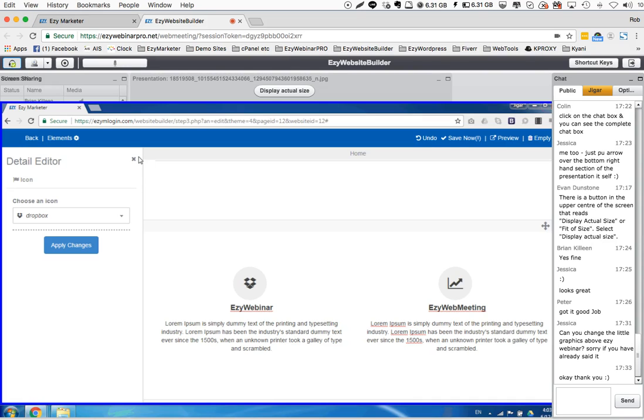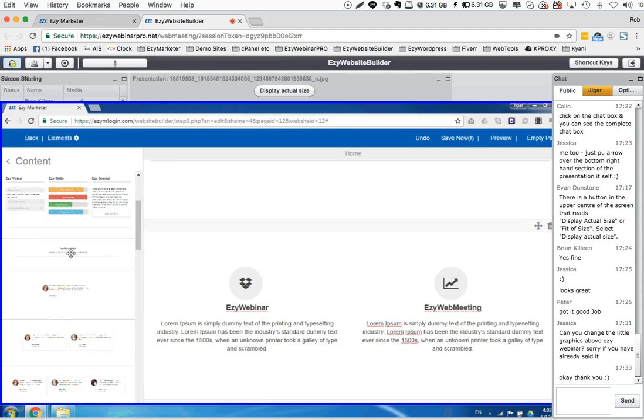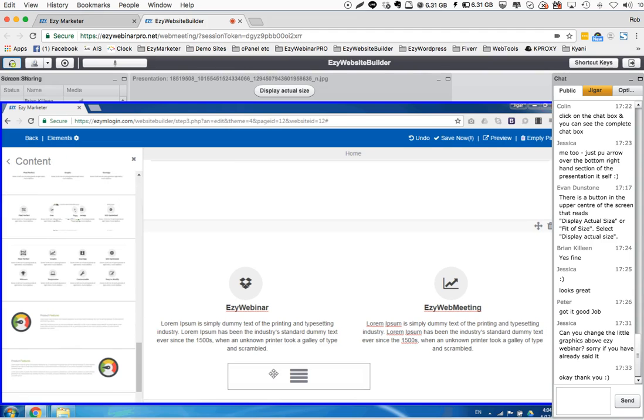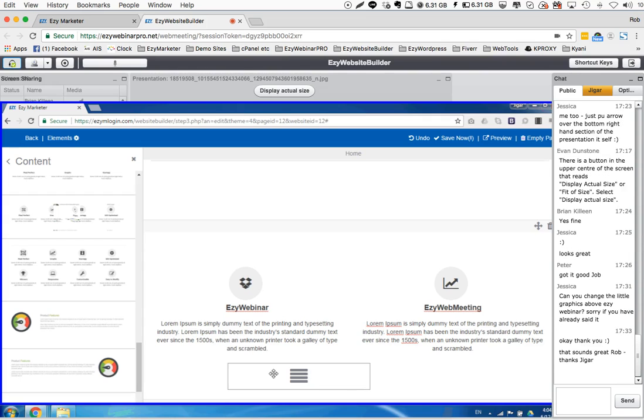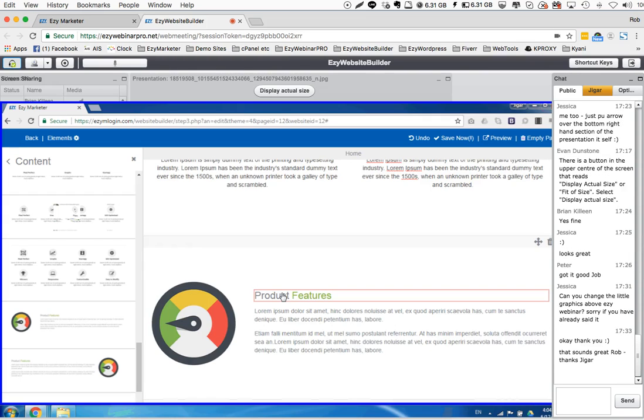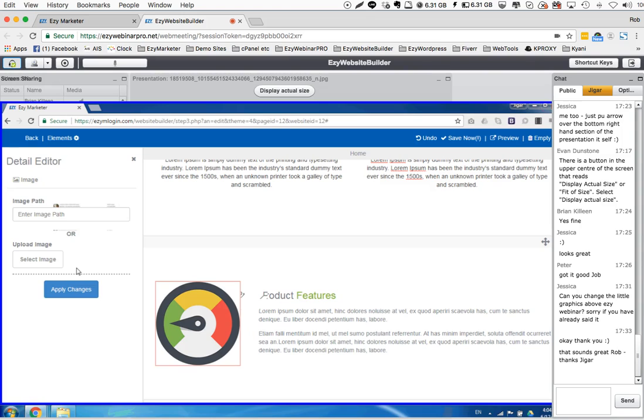Even let me show you the section. This is a single section of the feature which I would like to show here for the images. So I placed it here as a product feature. If I click on that, we have the option here for the image. So I'll be able to change anything.